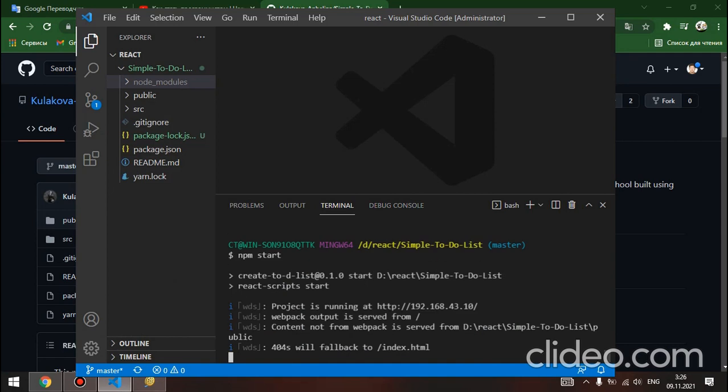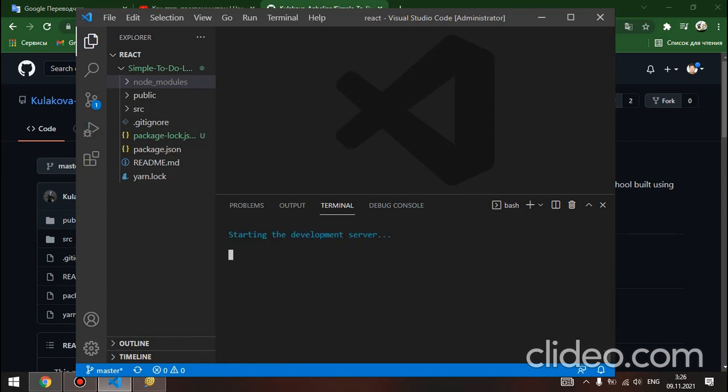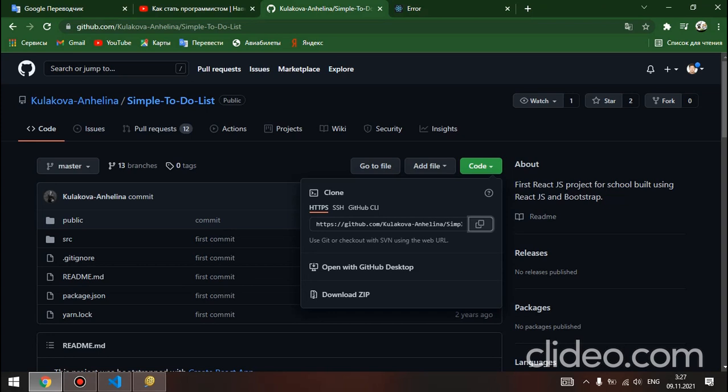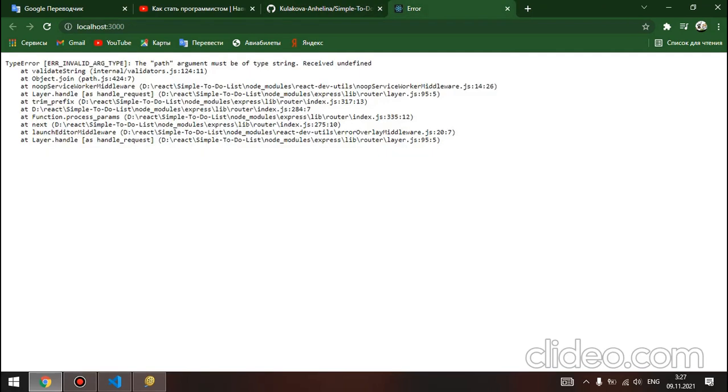Yoo-hoo! The React script started to work. You can just go to the browser and it's going to work, but there are some errors. It did some errors, that's why it's not showing us.